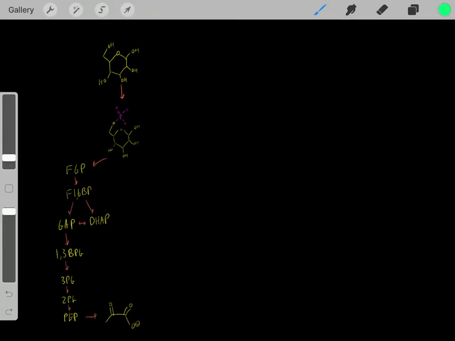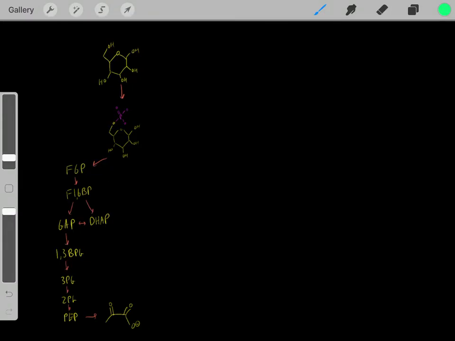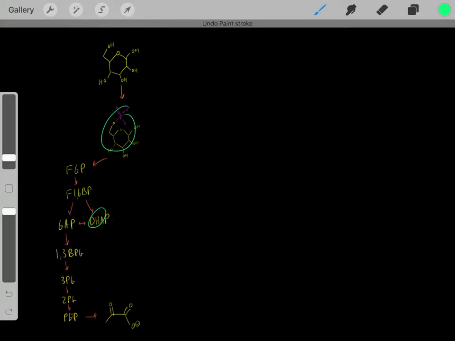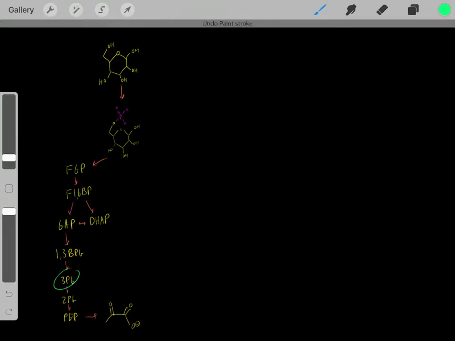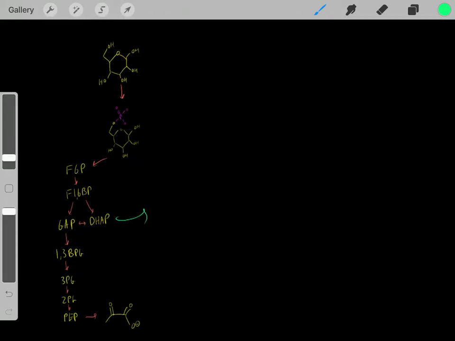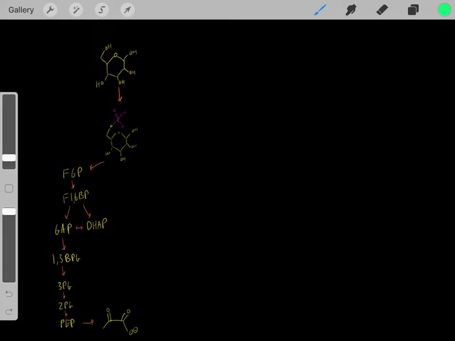If we have excess glucose molecules and we want to store them in the form of glycogen, how do we do that? Well, first, let's remind ourselves of glycolysis. Glycolysis is a set of 10 reactions where we take glucose and go through these 10 reactions, eventually forming pyruvate. And we go through glycolysis to create ATP. But something important to realize is these intermediates of glycolysis can be used to enter their own pathways. For example, this 3-phosphoglycerate can be used to create certain amino acids. This dihydroxyacetone phosphate can also be used to enter its own pathways to create glycerol and other compounds.